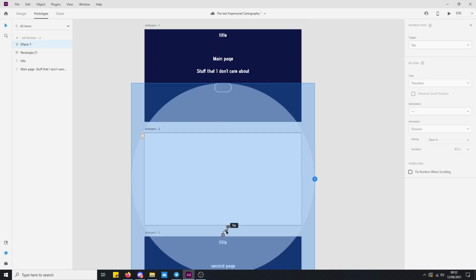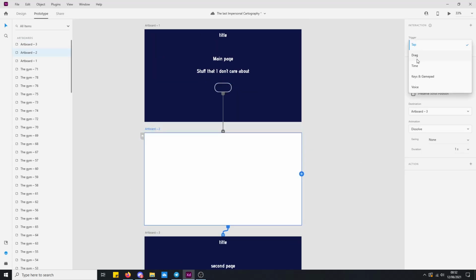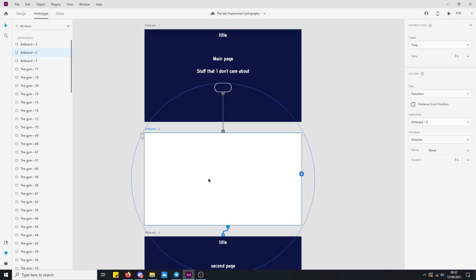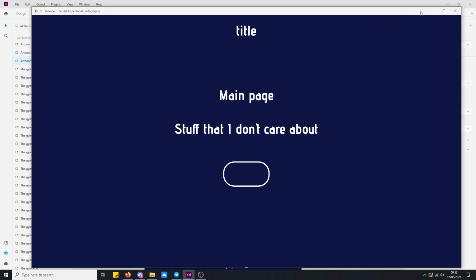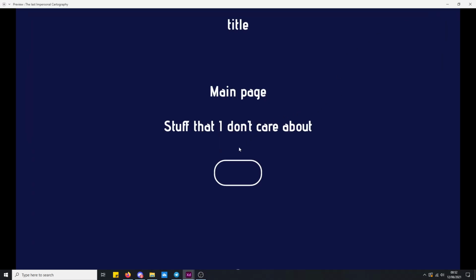But yeah, what I do is here I put a little timer, maybe 1 or 2 seconds, so the white stays on the screen for a little bit longer. We don't want it to be there for too long, but just there for it to be recognized as a transition. So let me press play now. If I press the button, the white circle will come up and then it will transition into the new page. Hopefully I did this right.